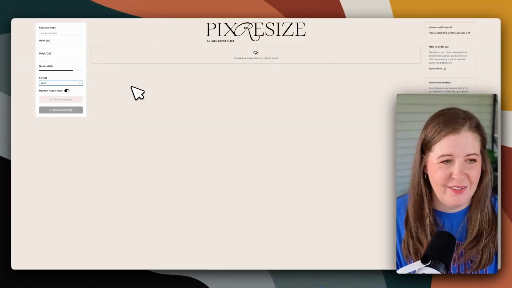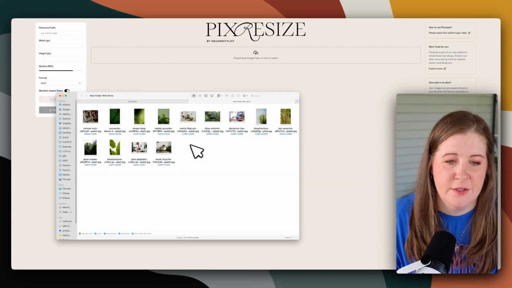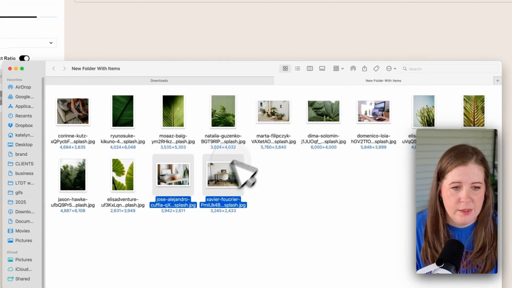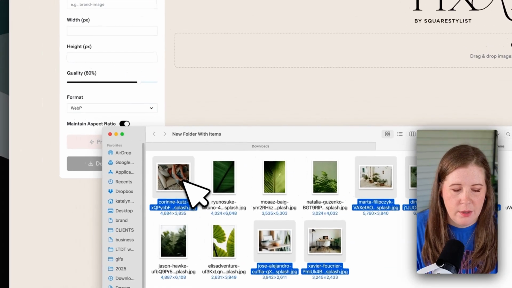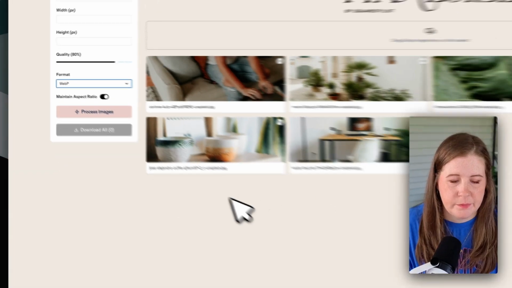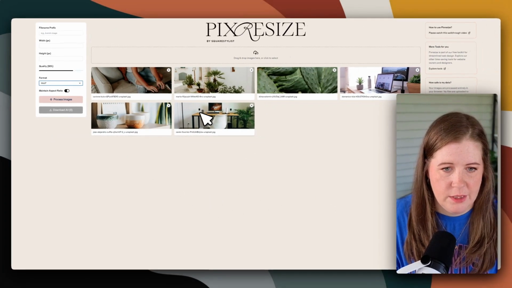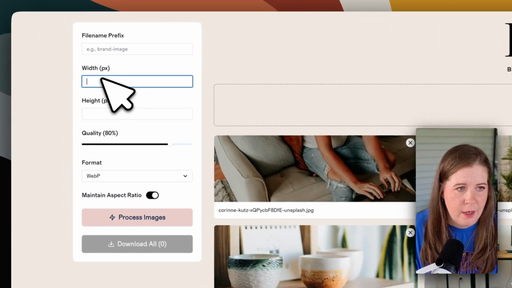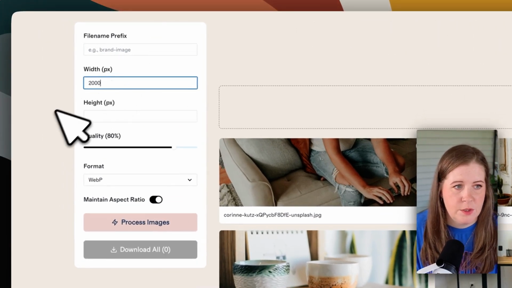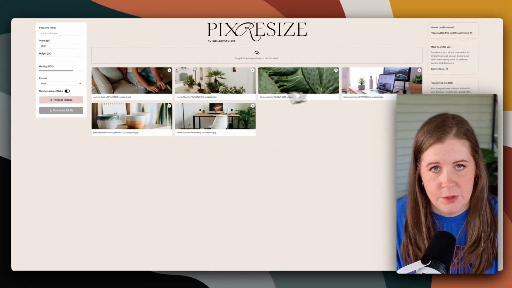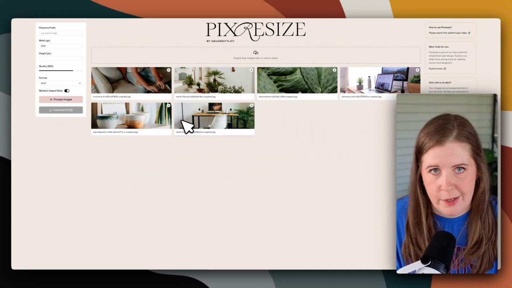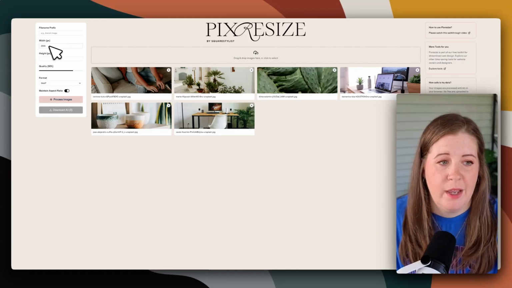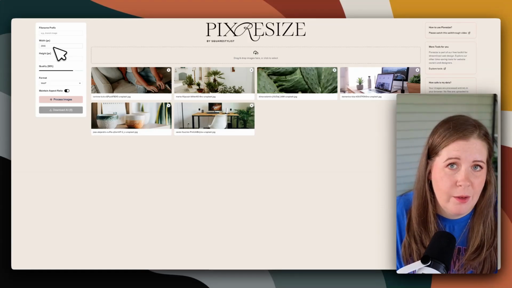All right, so now that we kind of understand what's happening, easiest thing to do is to batch these based on their orientation. And what I mean by that is the ones that are wider than they are tall, I'm going to put in here together. So these are all my landscape images. They are in landscape orientation. So I'm going to keep it on WebP and I'm going to change the pixel width to 2000, which is going to make all of these 2000 pixels wide as opposed to 4000 or whatever they were before. So it's really going to actually cut the file size in half by changing the width, and they're still going to be high quality enough to put on a website.